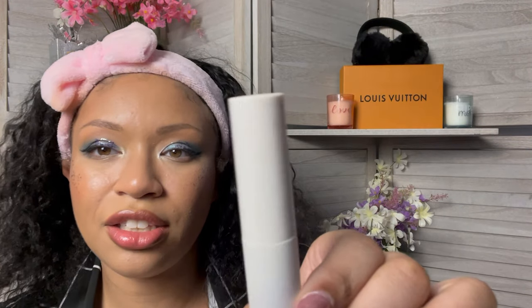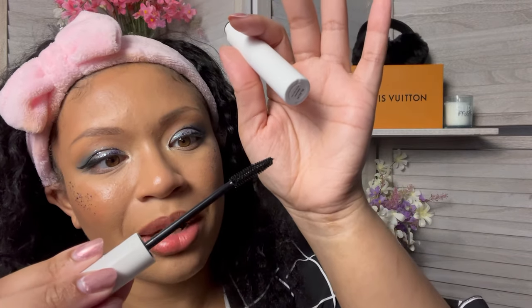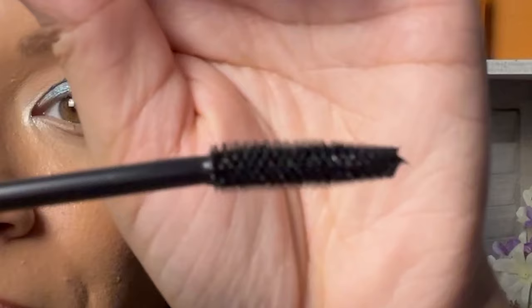The next item in here is Give Them Lala Beauty — and I don't know what this is. Oh, mascara! So I got two mascaras in one day. It's like a nice little white tube with a really cool wood finish. It's just Give Them Lala Beauty mascara. The wand is kind of bent — you see that? It has like a little bend to it. I have mascara on already so I can't try this right now. I'll definitely give this a try at some point — I gotta try my MAC one from my Macy's Beauty Box first.